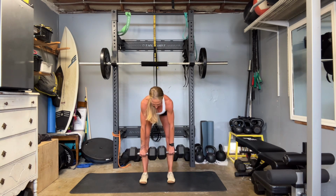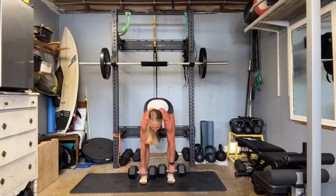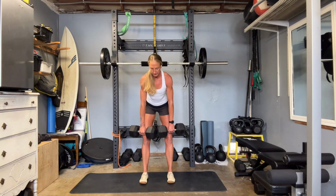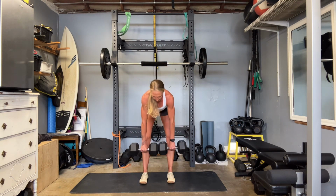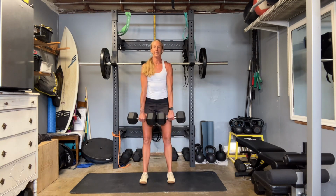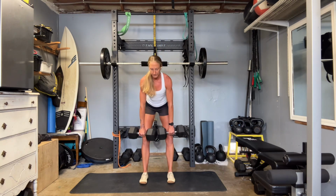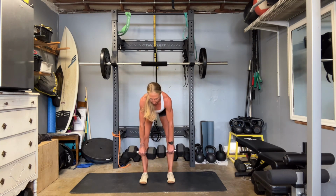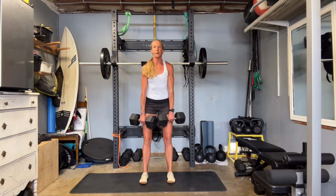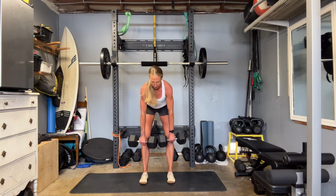Good job. Feel those hamstrings lengthen. And then the glutes set in. That's what's pushing and generating our force to the top. You have good flexion on your upper back, supporting the load on the arms, but your lift is coming through the glutes. Last one. Perfect.